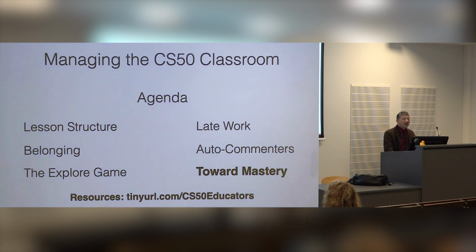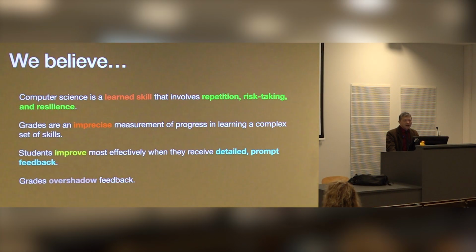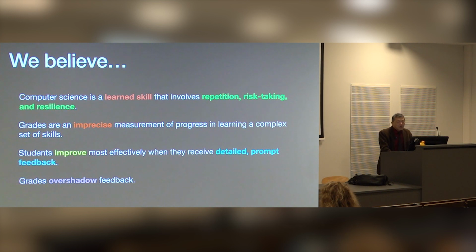And so that kind of brings me to the last point, which is toward mastery. What we want to do is get kids working towards developing the skills of computer science. But the problem is, we find that grades are a very imprecise way to measure that. Because if you're getting a B+, what does that mean, really, in terms of how I know what I need to do to get better? A grade doesn't really give you a lot of feedback.